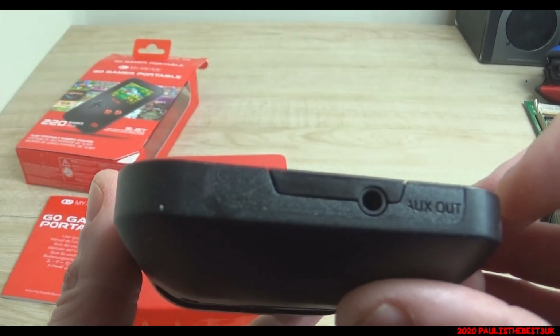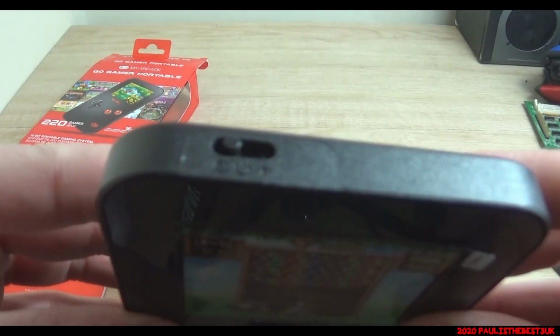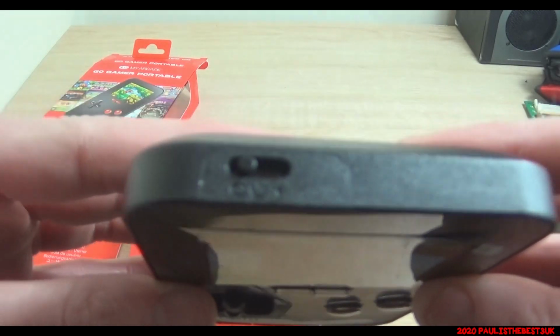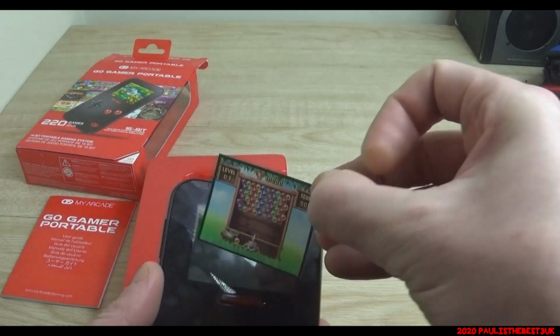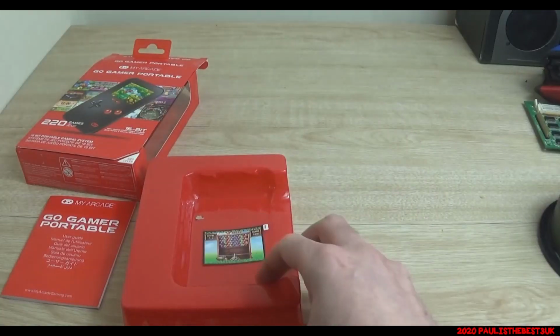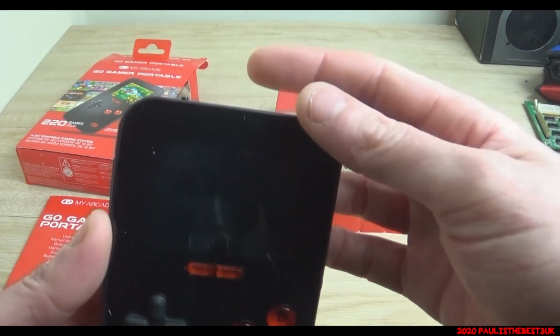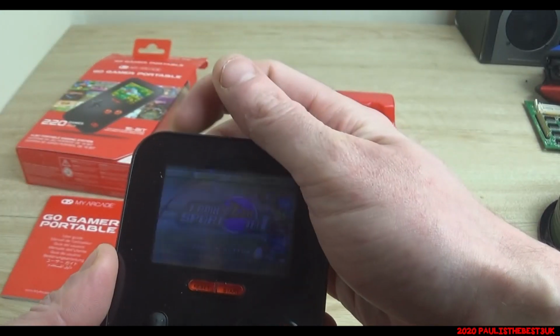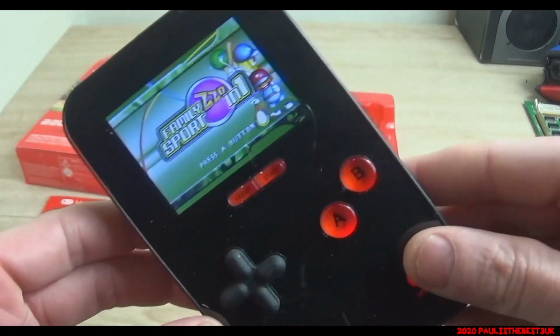There's your headphone socket. And you've got two modes. You've got on with just normal, and on with the light up buttons. So the buttons light up in the dark if you switch it to position 2. But that does consume more battery power. So, on. You can see, nice music.